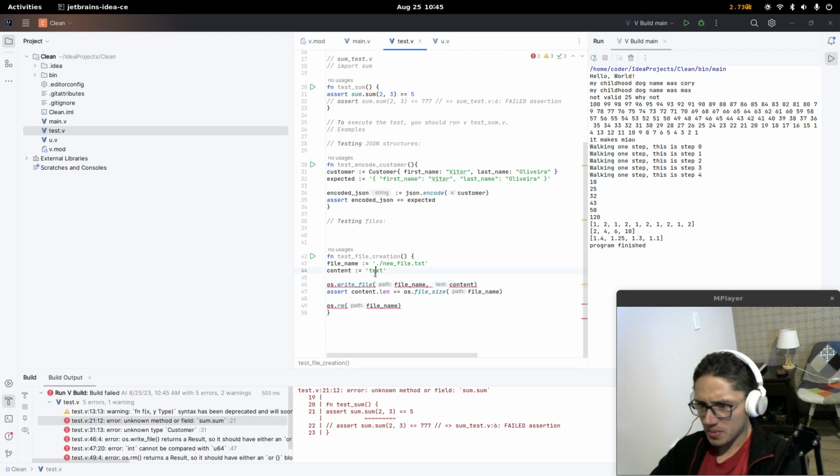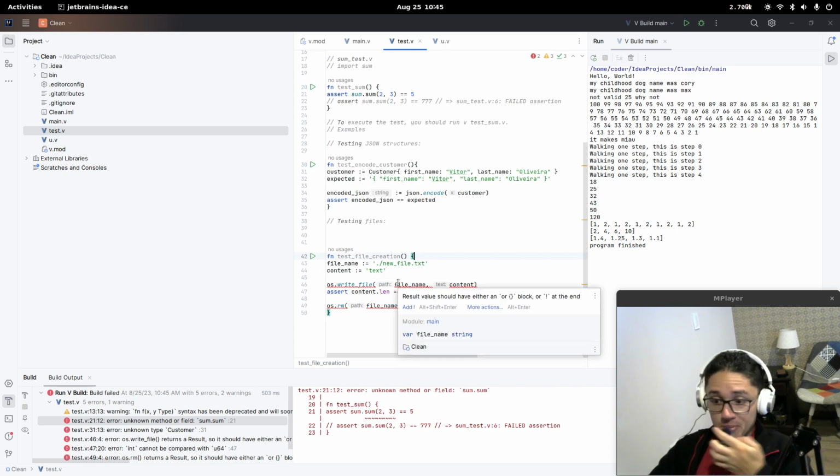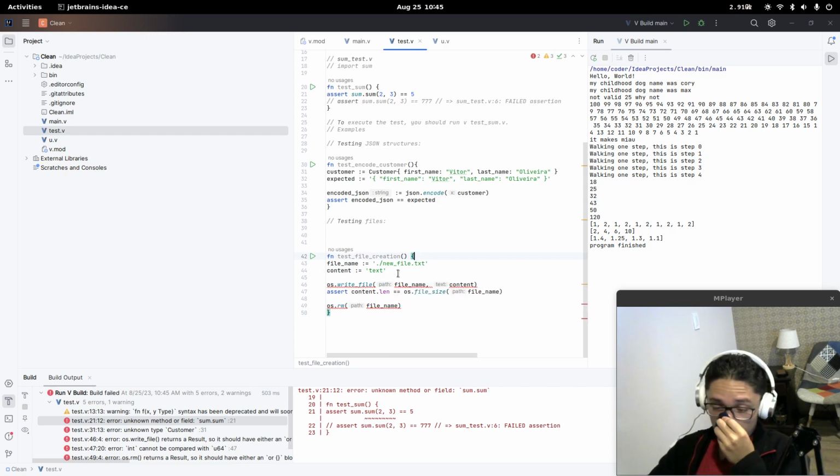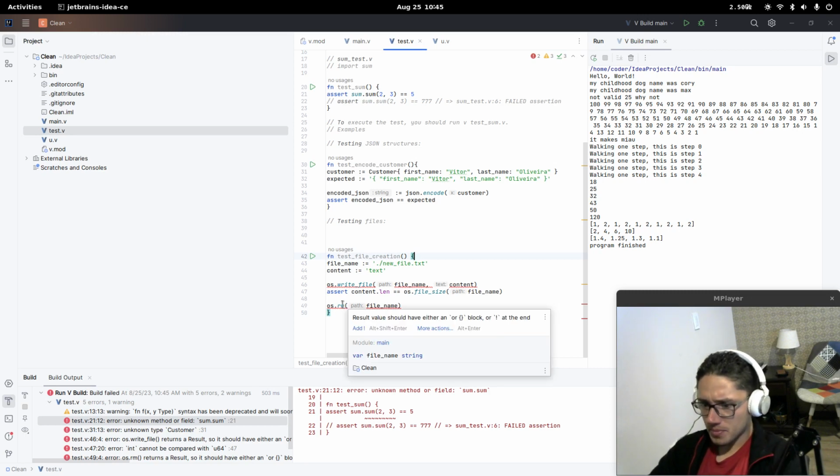What's this? So probably the syntax in the tutorial I'm learning from is not up to date or something, right?